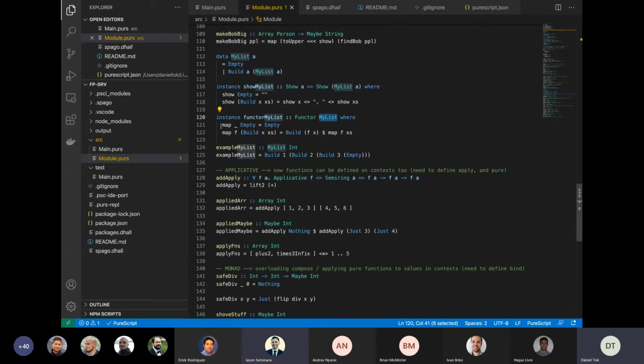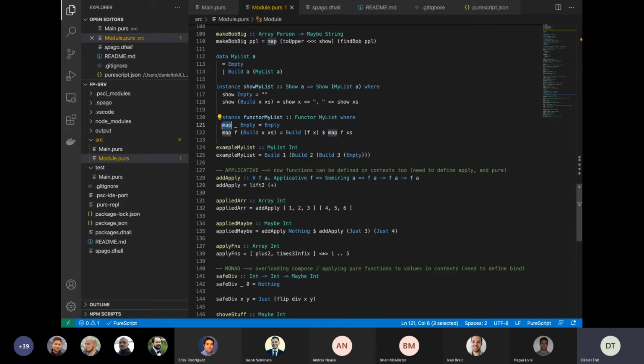So this is the iterator for MyList specifically, because you might have three different types of data in it. Yes, but PureScript knows which map you want to use, because if it has a functor instance, then it will get you the good map. Actually, it will infer which map you want to use. So it's like overloading map, basically.